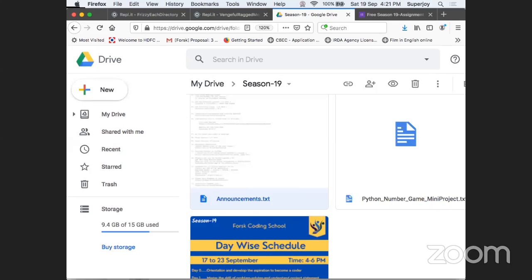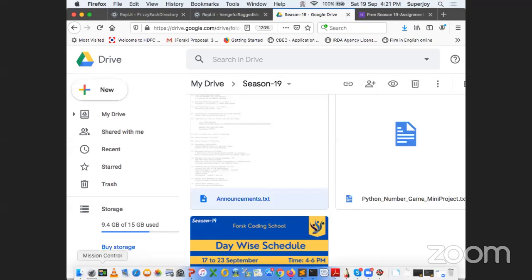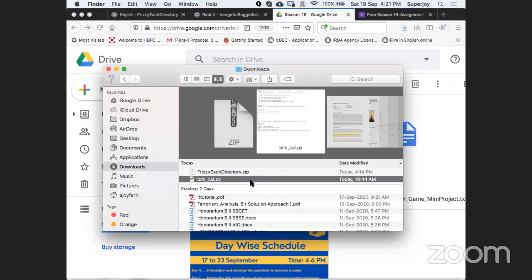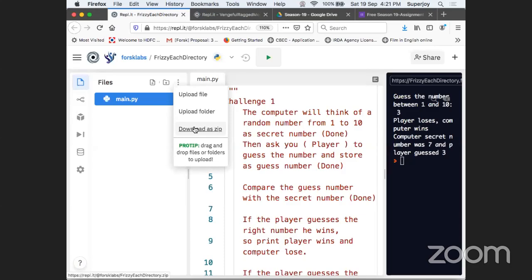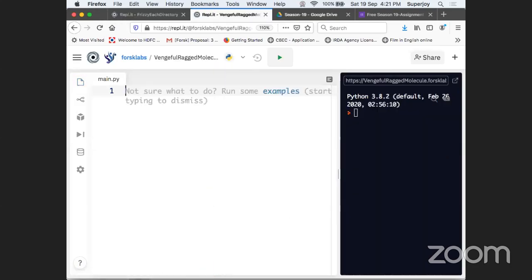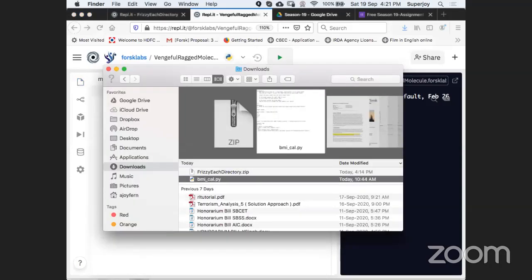So Saikant is asking, sir, can you explain this. Saikant, what I was saying is that when you go to this option, download a zip, you will get a zip file in your download folder, right? So this is the zip file. Here you can see the time as well, and when you double click on it, it will get unzipped. You will see a file with the name main.py. After that, you can rename main.py to the correct assignment name, and then you can finally upload it. Saikant, is that clear to you now?